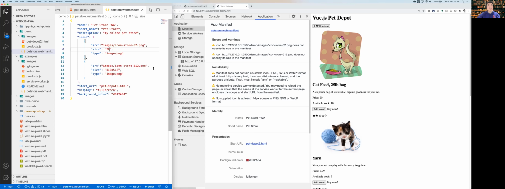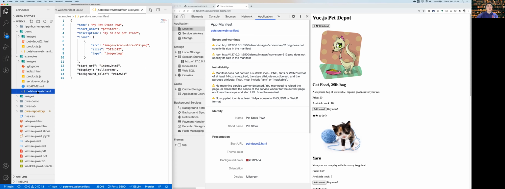Okay, let's try using images. Gonna save. I would suspect that maybe the way I'm specifying the size here is not correct. Let me see what I did in the other one.